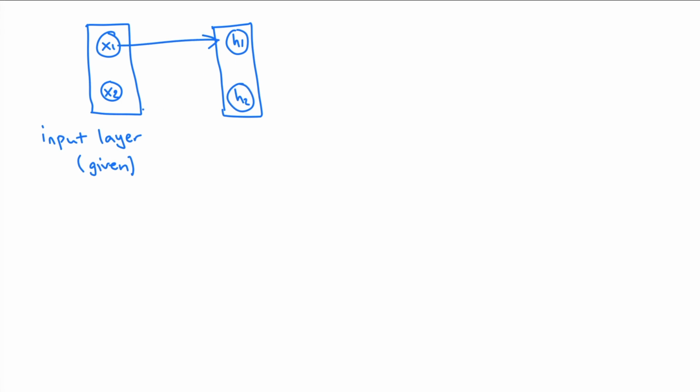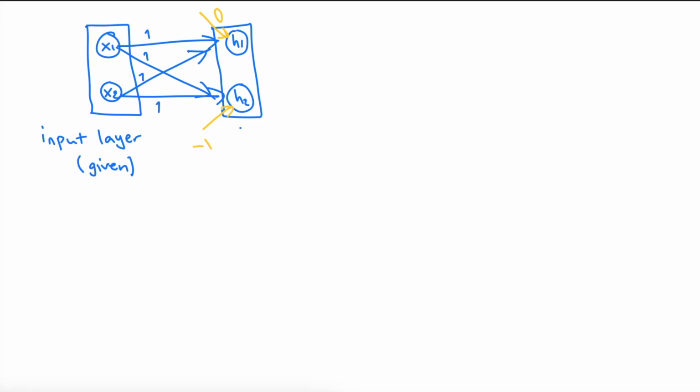Now we have these weights or connections that connect x1 and x2 to h1 and h2, where h stands for hidden neuron. Since I have two neurons, I use this indexing to say h1 and h2. In a real learning problem, we have to find these weights or connections. But in this case, I assume that I know the optimal solution where all these weights are 1s. And then we have this bias term that I assume is 0 for h1 and -1 for h2. This is just a single number that we add to the weighted sum or linear combination that we get from the inputs.